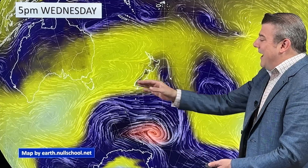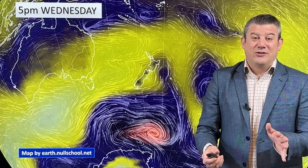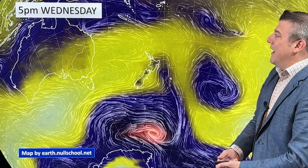We've got a high pressure way over towards Australia and New Zealand's on the outer edges of it, which explains why it's cloudier at the moment. We've got a few drizzly patches and showers around and a southwesterly or southerly flow depending on where you are. High pressure is mostly to the south of Australia — you can see that in the brighter shading — it extends out into the Tasman in a weaker form, and then to the north all of these low pressure zones are going to be hanging around for at least the next week ahead. None of them at this stage are forecast to come into New Zealand, so don't look at them as a chance of getting rain — they are more likely to be stuck in the tropics, although a couple of them will drop down to our east.